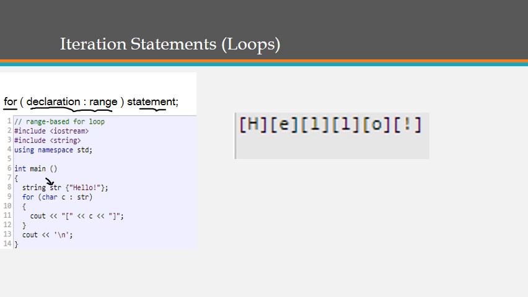So what it will be printing at the end will be, within square brackets, the characters in the word hello. Well, that's another example. It includes also this character which is in the string.